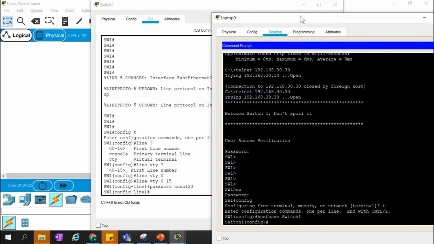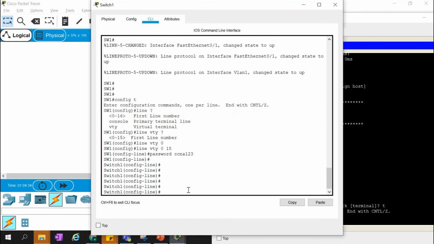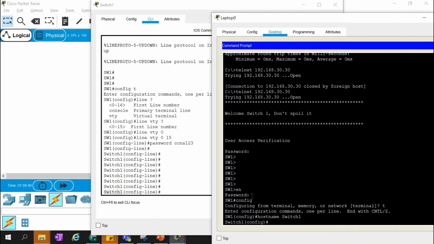Once I press enter, you see the name has been changed to switch 1. You might say it is changed only here, not there, but just press enter and you see it has been changed there as well. So we can make any changes remotely from any computer wherever you are connected, correct?